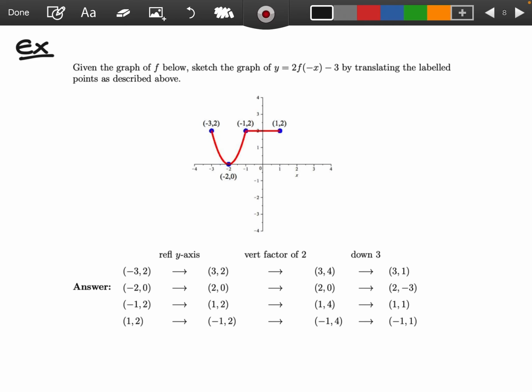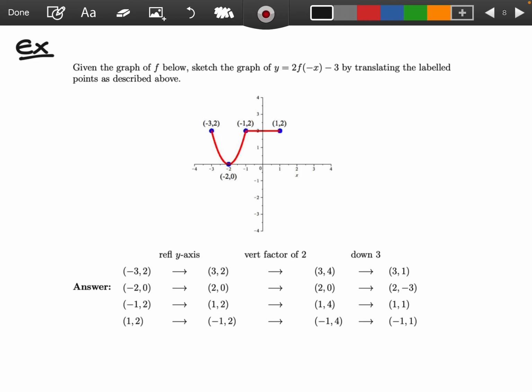So then we're going to stretch vertically by a factor of 2, and then we're going to move everything down by 3. And in order to draw this graph, because it's not one of our basic functions that we're used to, you track the 4 major points. So if you are ever in doubt of how to draw something, always look at a major point on the graph, and you can always track it through these translations, exactly like I just did, and like I did before when I looked at the origin on that x squared graph and I tracked what happened to the origin to help me redraw the graph.